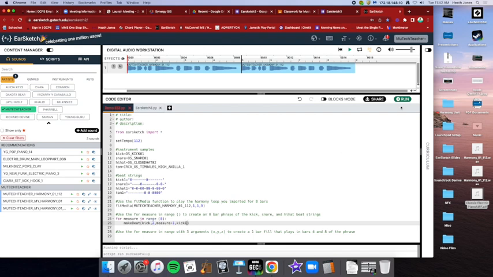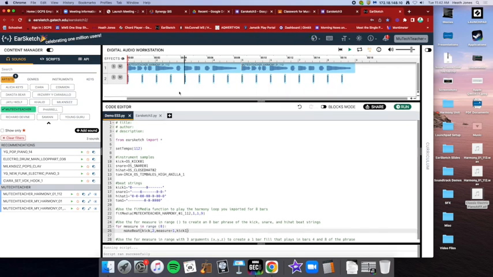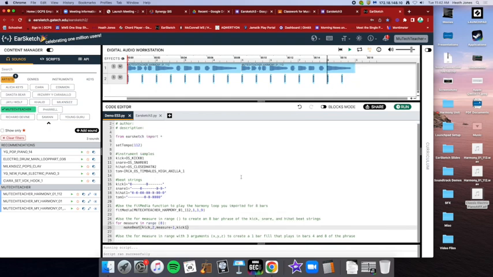Now, if I've done all this correctly and you click run, then you should now see your kick that runs for 8 bars underneath your track. Now, what we're doing when we enter this as measure plus 1, this for measure in range 8 creates a loop in the code, which means the computer is going to execute this command over and over again until it reaches the number 8. And the way it knows that it reaches 8 is it's counting the bars that it plays. So the computer always starts with 0.